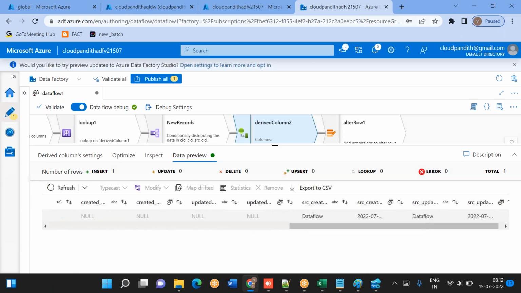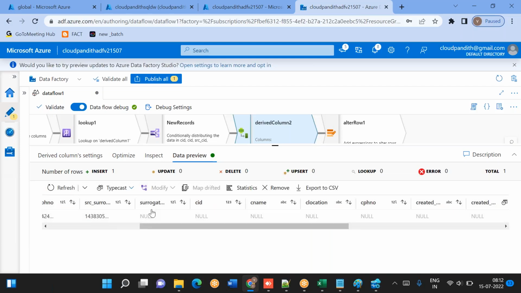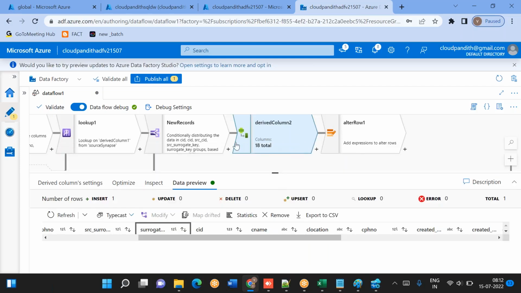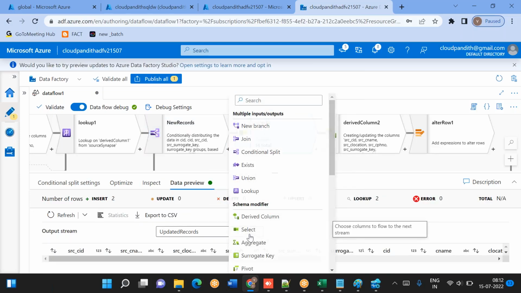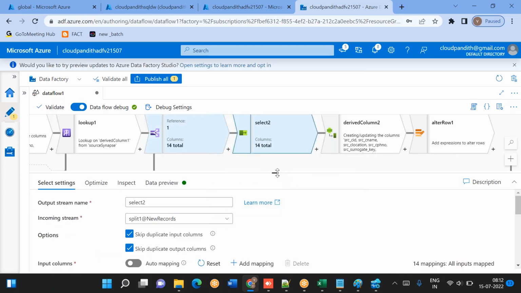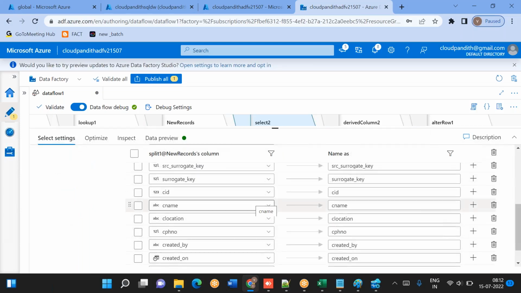You see here, data flow, source, source, source, only source columns are there. We need these audit columns and these source columns, but we don't require these null columns, right? So in that case, you can use a select transformation before this to drop all the columns which you don't require.